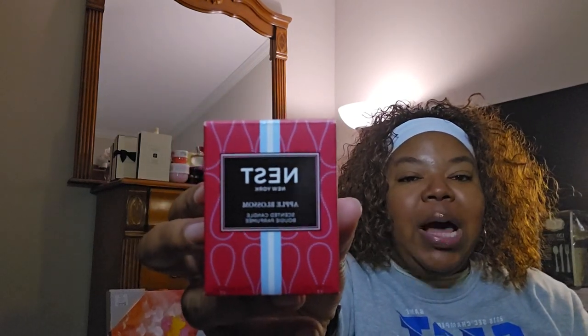All right, so aside from that, I also stopped by another store in Franklin, and I found this amazing candle by Nest. It's in the scent Apple Blossom. You guys, this candle smells so, so good. It's more like a subtle apple smell. If you remember, I think it was either Bed Bath & Beyond, they used to have a fragrance similar to this way, way back in the day. My Gen Xers would definitely know about this. And it reminds me of that particular scent. I really, really love it.